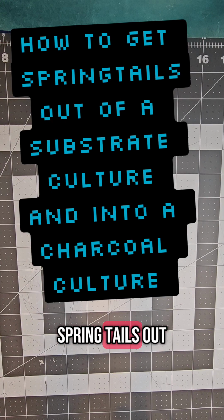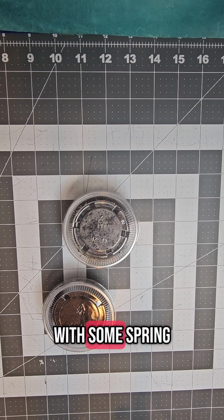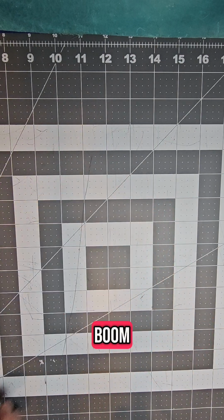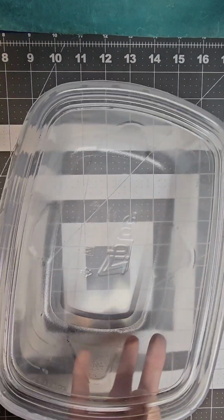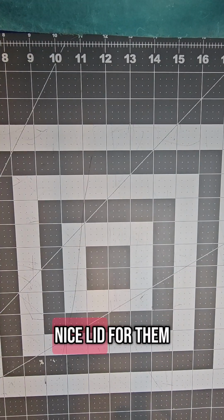How to get springtails out of a substrate culture and into a charcoal culture. First, you start with some springtails in a good old substrate culture. Make sure you get yourself a nice solid bin, nice and deep so that you have room for them, and have a nice lid for them too, that's secure.